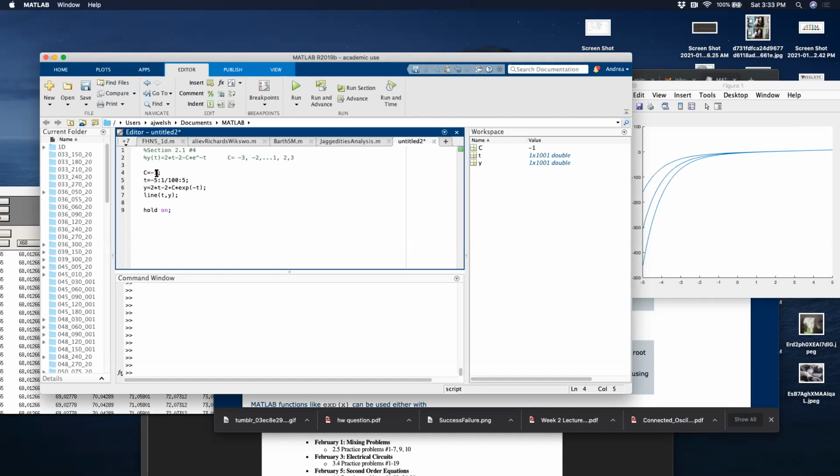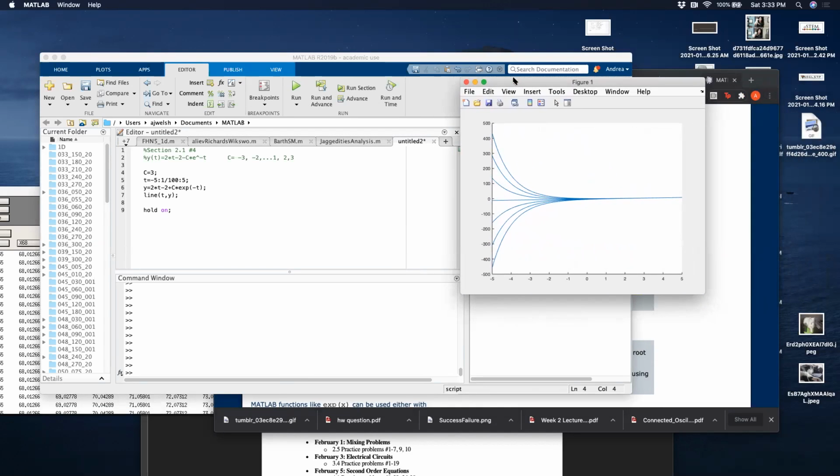Here, I'm just doing this all one by one, but if you're more familiar with coding, one thing you could do is make some sort of for loop function where you're looping over the c values, and the function will do it all automatically. So here, now we can see what this looks like for -3 to 3.